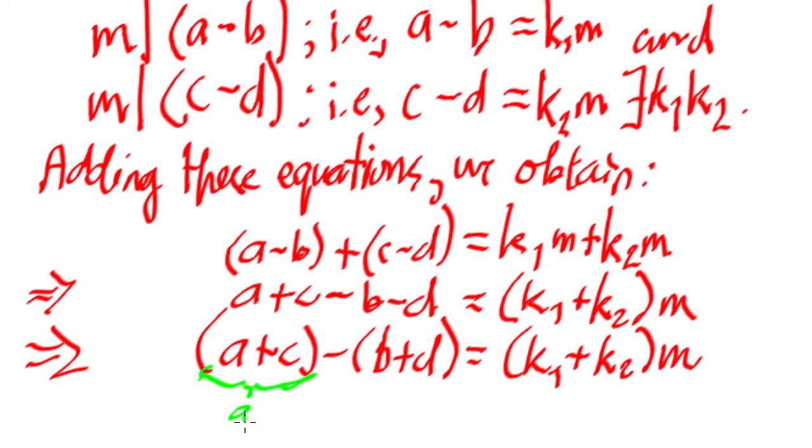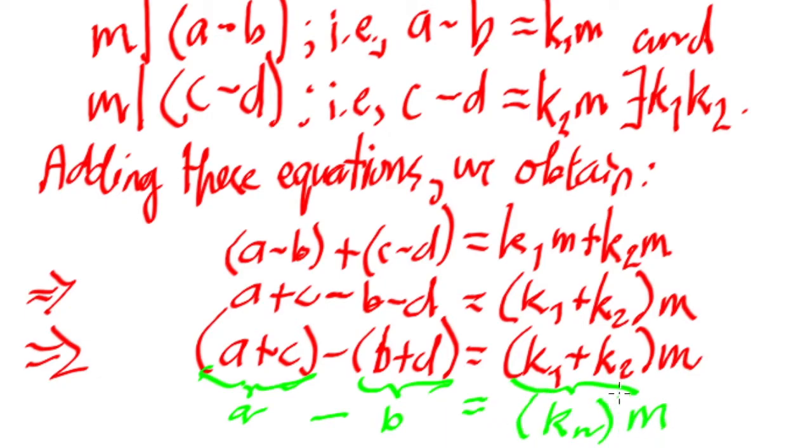Okay, this is our A. This is our B. So we are seeing A minus B is congruent to a certain K, let's call this K sub n times M. This is an arbitrary integer multiplied by M that yields A minus B. But A minus B are binomials, and this K sub n, this random arbitrary integer, is in the form of a binomial.